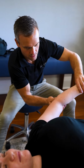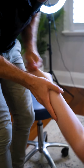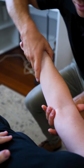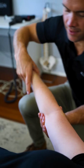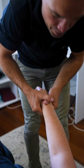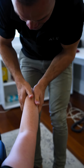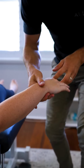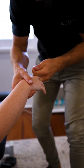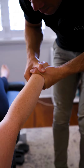There we go. Oh, there we go. Nice. Good. There we go. Nice. Well, that's from holding the 1-year-old, I think, isn't it? Yep. There we go. Nice. Just gonna give it a squeeze through here. There we go.